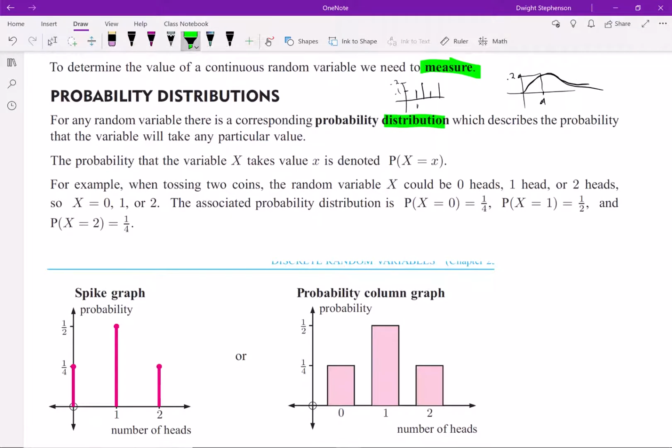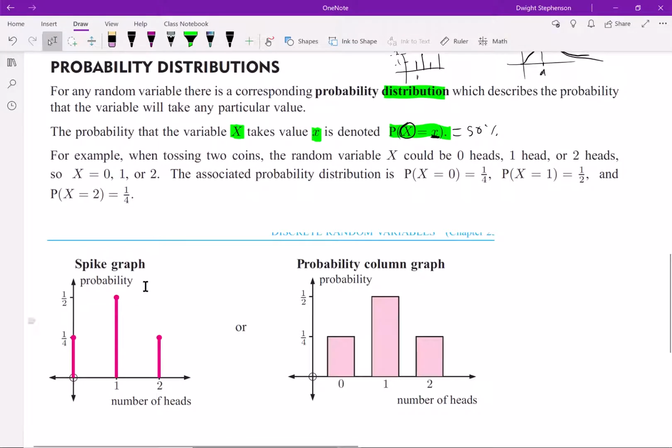Notation you have to understand is the probability that random variable X takes value, again, little x, is denoted like this, right? So we're saying X is our random variable, the thing we're looking at, and we're saying the probability that the random variable takes on this value is given, and this is the notation for that, right? So you might end up with some sort of probability here. This is really good to look at with an example, right?